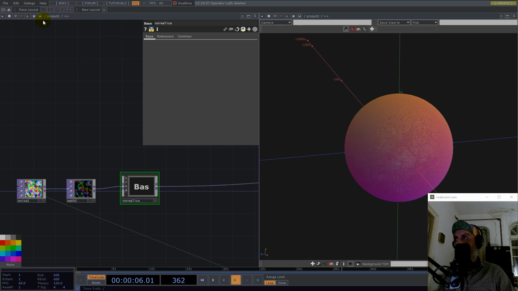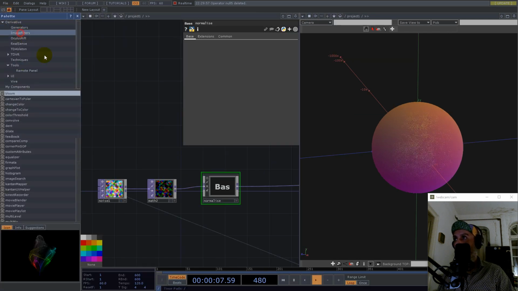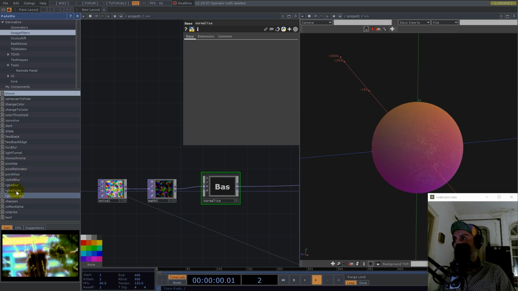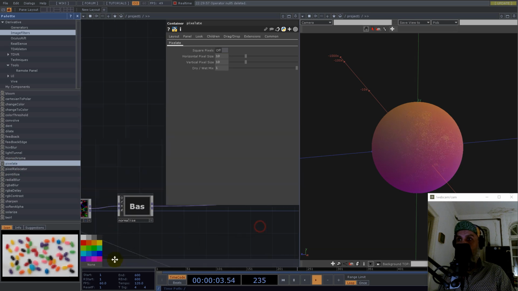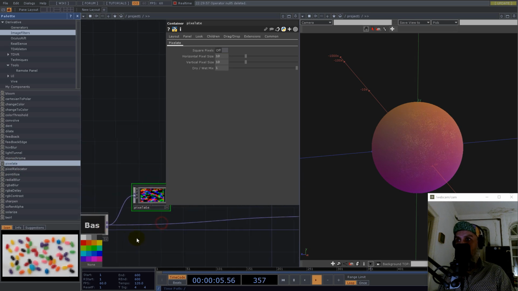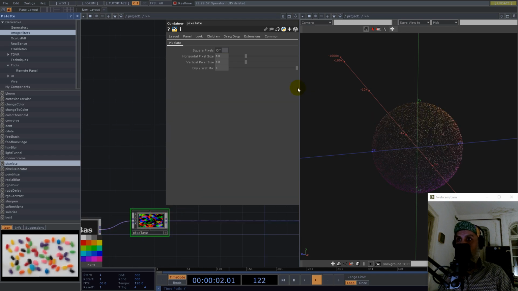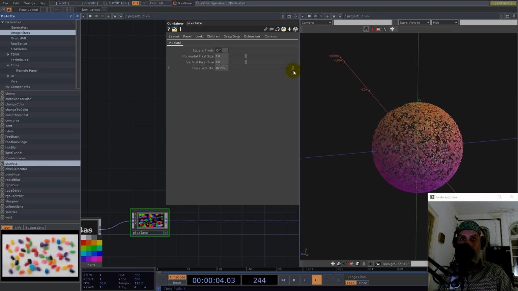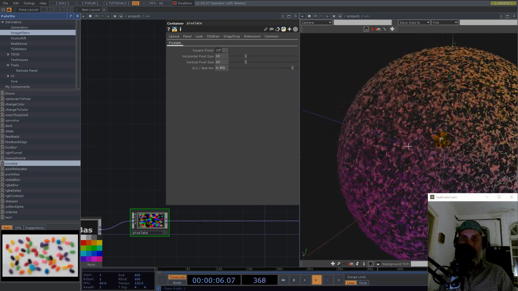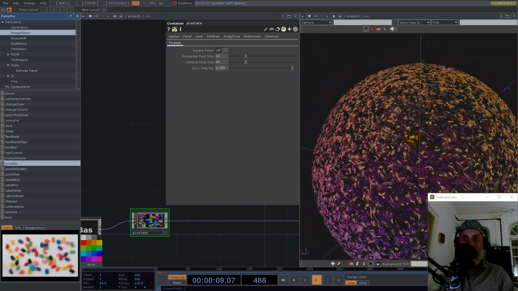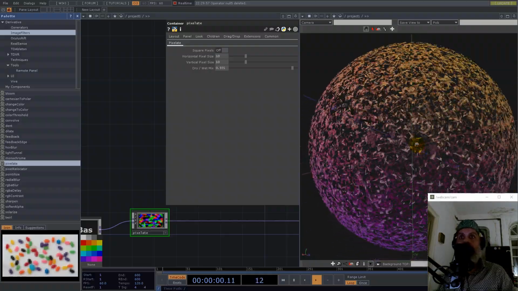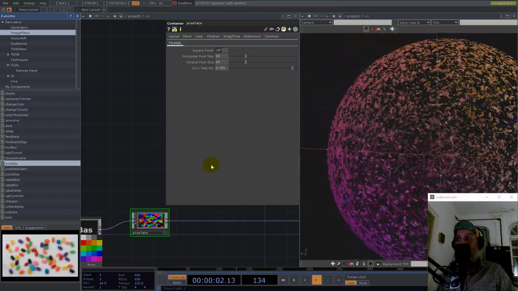So let's bring in a pixelate component. You see, now I have a bunch of flies, maybe, right?